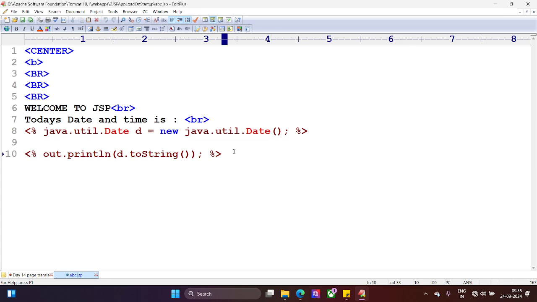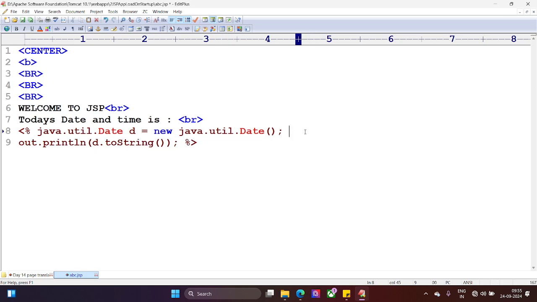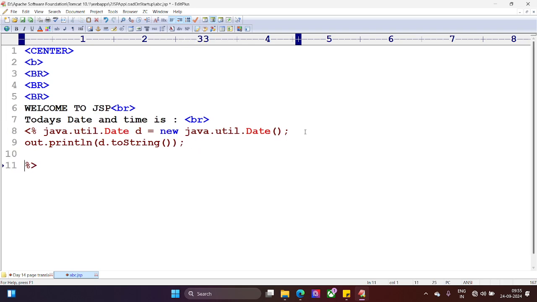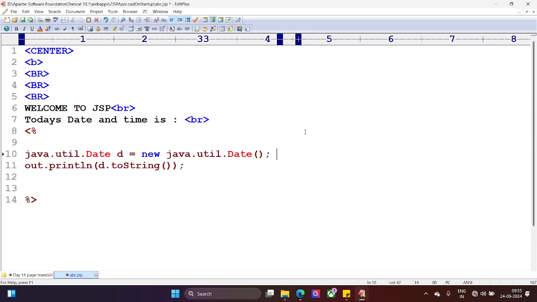Okay, fine. So I'll make minor changes. I'll remove this one. What did I do here? This is your Java program, and here I'm writing some dummy logic.